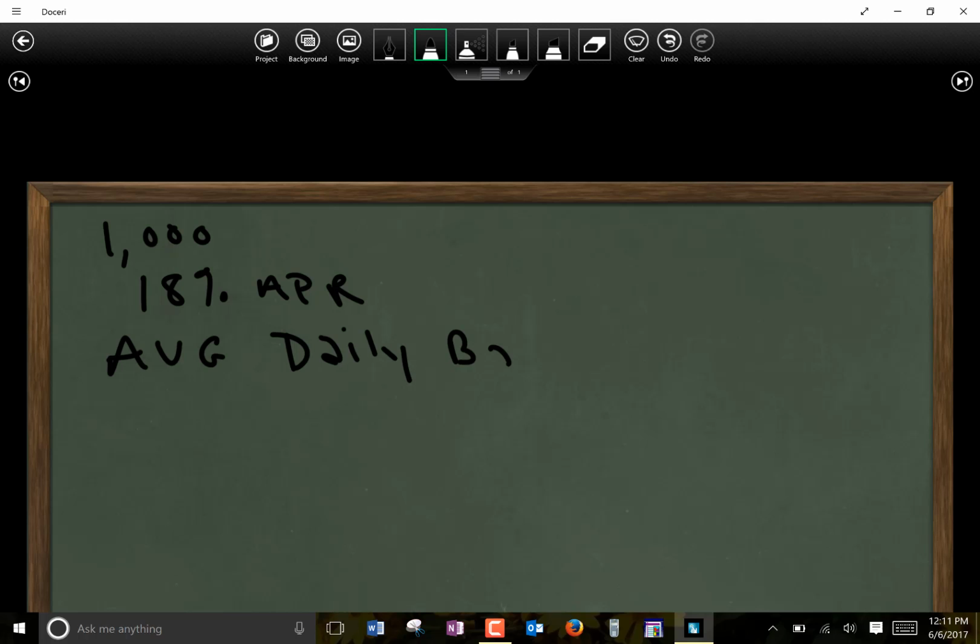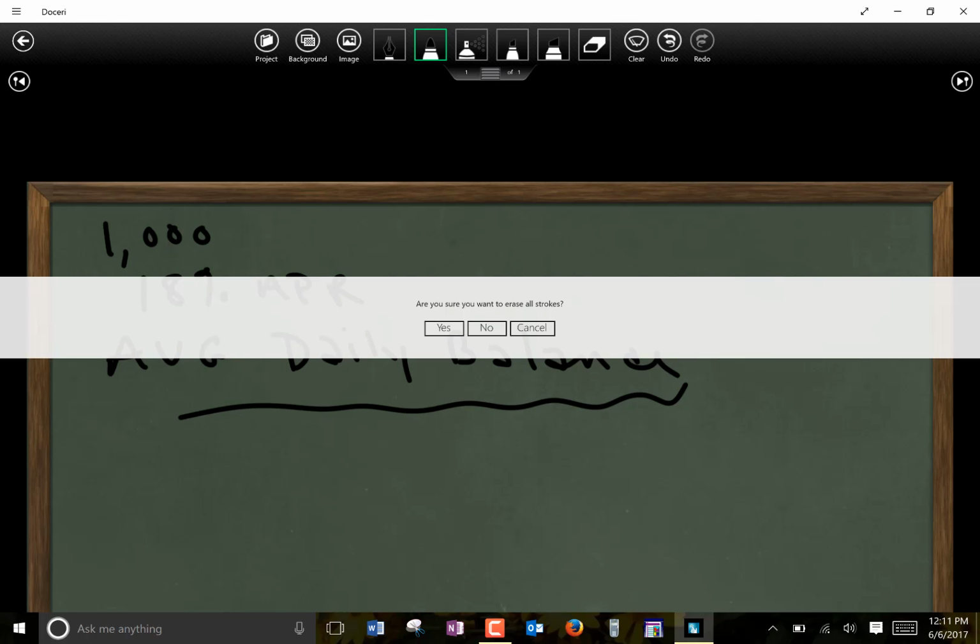This third method is probably going to be the hardest kind that you have to deal with. And if you look at example 4 on page 331, you notice again that it is the same problem. We still have $1,000. We still have 18% APR, but it says that we're using the average daily balance. So we have those 3 methods. And the easiest thing to do for average daily balance is to draw a chart. So we're going to look at that.